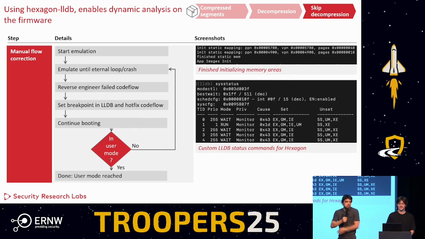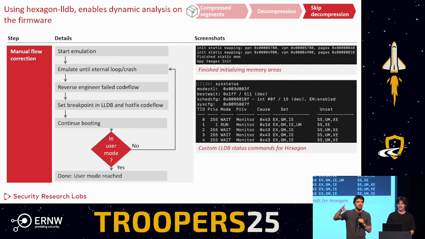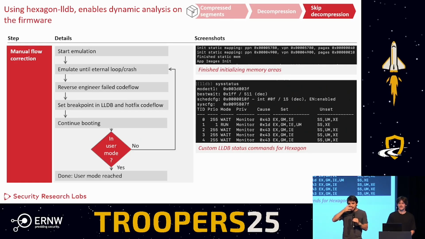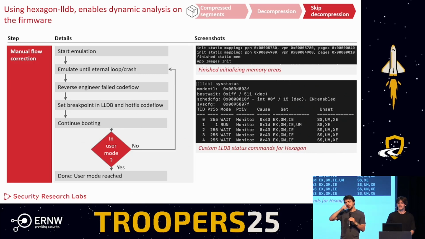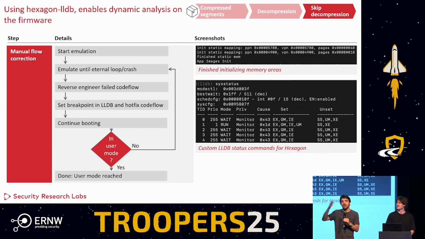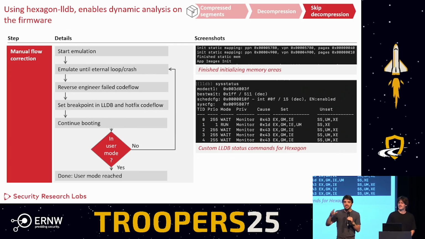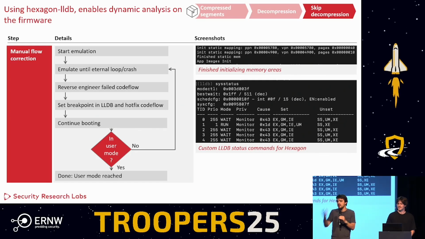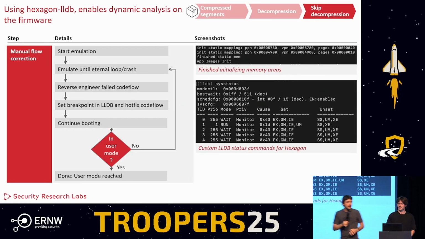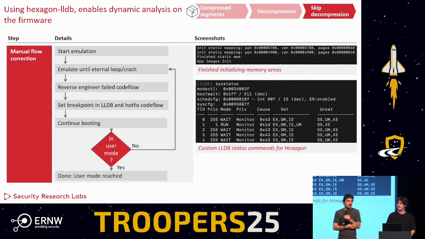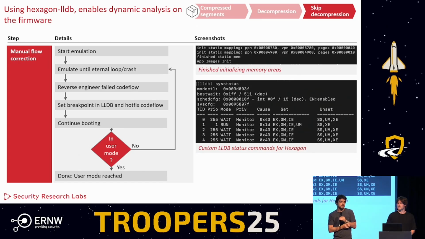So what we just decided to do is we start the emulation, we emulate until we see that it's stuck somewhere, and then we analyze this part, reverse this part, and see, okay, why is it stuck, and how can we unstick it and just say, okay, I will write in memory what it expects to see, because it's waiting for a device to be online, so I can just say, yeah, it's online, continue. And with that, iterating like this, we were able to boot further.